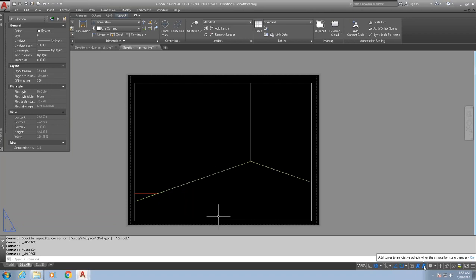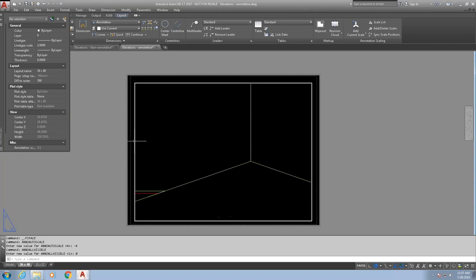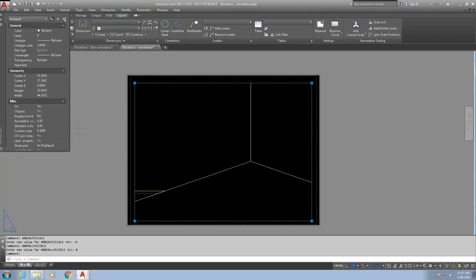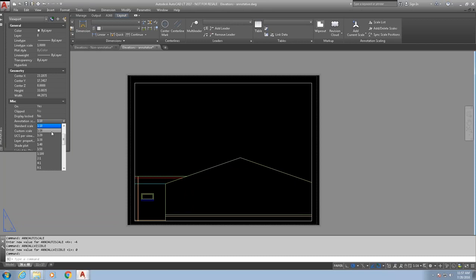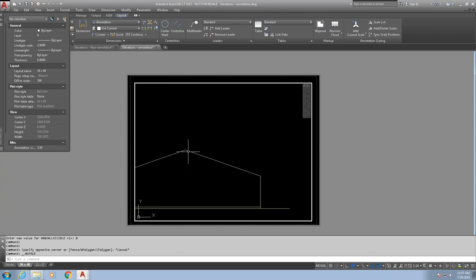I'll show you what that means here. If we deselect the option to automatically add a new scale anytime we change, and we unclick this here, let's change to an annotation scale that isn't present in my dimension. So for example, let's do 1 to 16. Okay, so there it is. Now you notice this is where the dimension was. It's missing now. It's not displayed because this only says show annotation objects at current scale, but it's not selected. Now if we pick this, there it is.